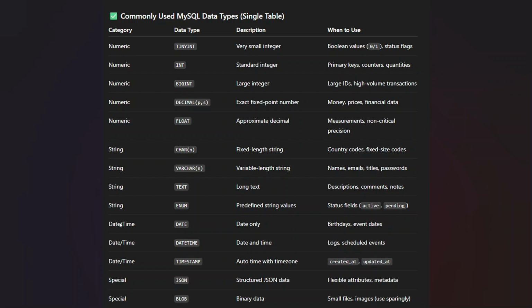If you have date and time data types like date, datetime, and timestamp, you can have date operations in your query itself that say get data from a specific date, or get data when the date is greater than a specific date or less than a specific date. And special data types are JSON or blob data. Blob data is actually binary data. So if you want to store images, which is actually not used much, but if you want to store images directly into the database, then you can use binary data. And JSON is just structured data. This is a key value format of data that you can store in a database.